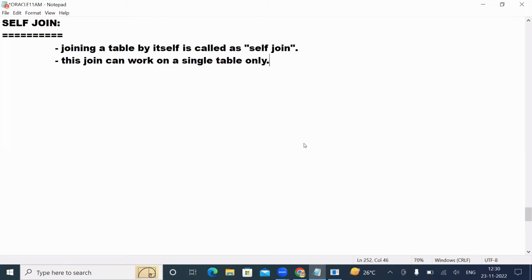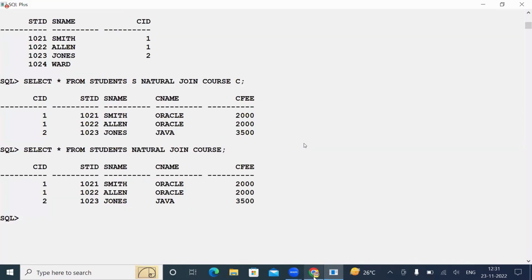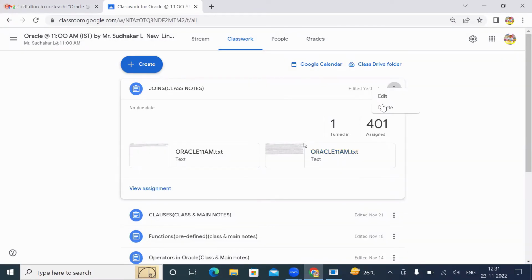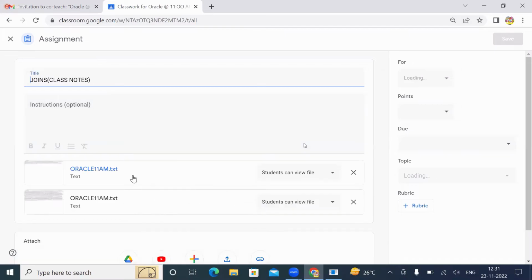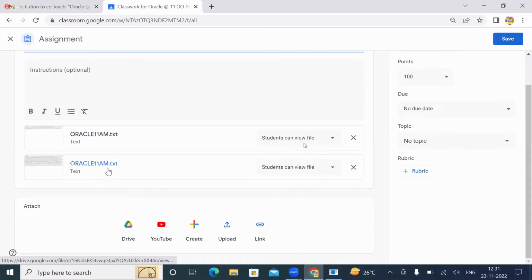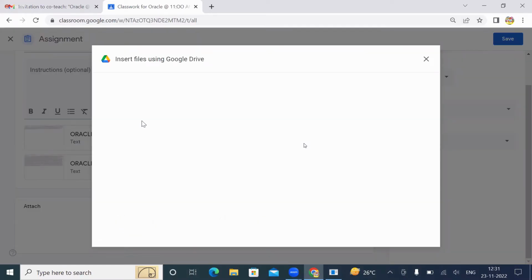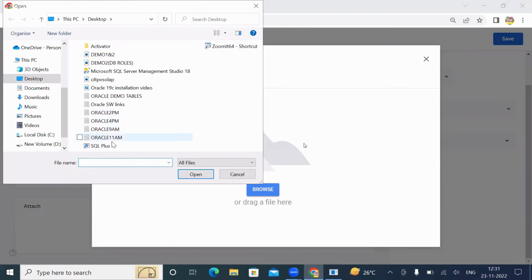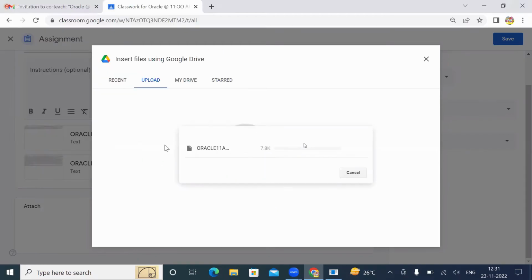As of now, whatever notes are here, I'm uploading them, so you don't get confused. I'm saving this file, in the Join class. I'm editing now. Two files you already have, class 1 and class 2. Now the third file, the third session class file, I'm going to upload, from today's session, the 11 o'clock batch.